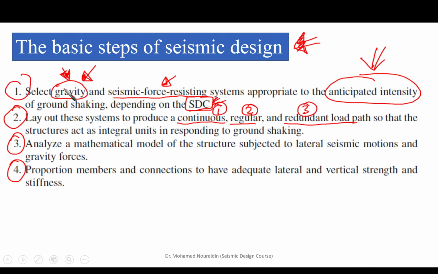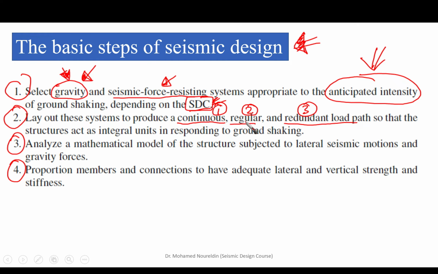We understand it very well, that we need all the columns to receive the load from the upper columns and safely transmit it to the foundation. And also from the secondary beams to the main beams, to the girders and to the columns, and then to the foundation, right? This is commonly what we do for gravity loadings. It's the same here for the seismic force resisting system, that we need to have continuity. So continuity in the lateral force resisting system should be maintained in order to say that this layout is going to be reliable.